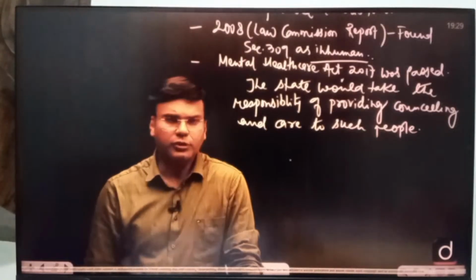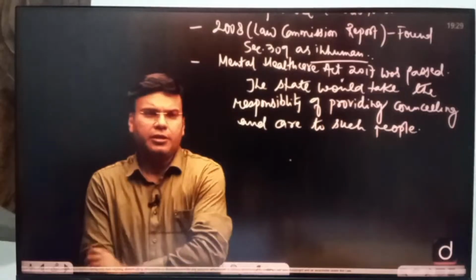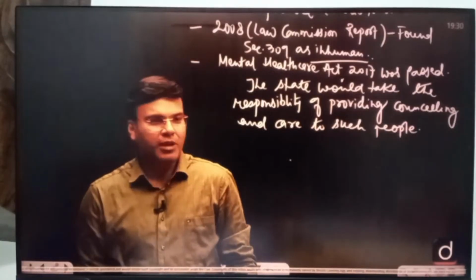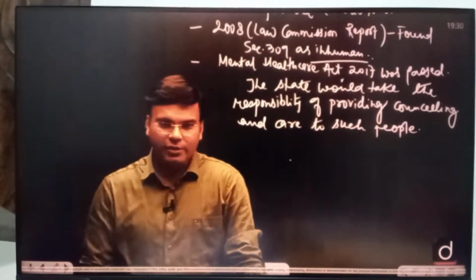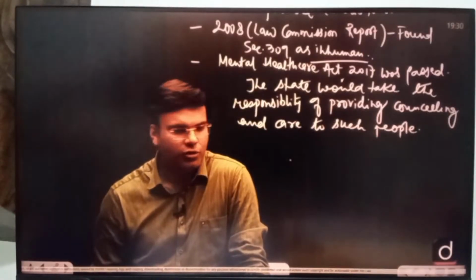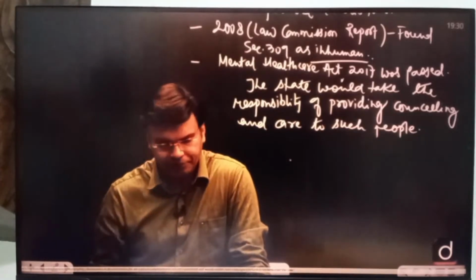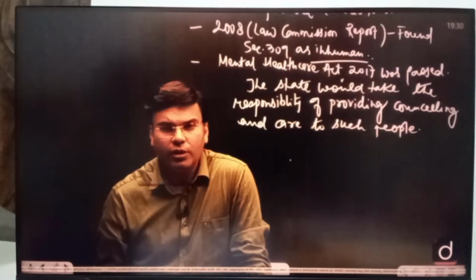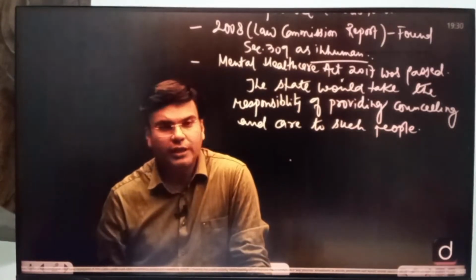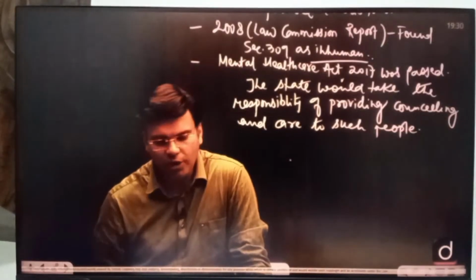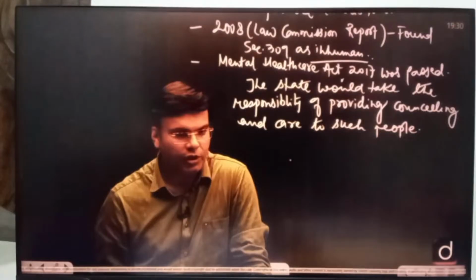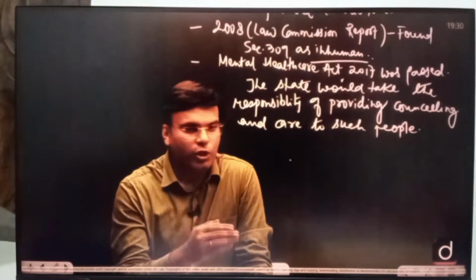लेकिन अभी भी अगर आप देखें कि if you have a BNS, यानी अब तो IPC नहीं रहा, तो 309 तो नहीं है, लेकिन अभी भी जो BNS बना, भारतीय न्याय संहिता, उसमें हमने इसको अलग नहीं किया. हमने क्या किया है, 108 is like abetment to suicide, तो वो अभी भी पनिशेबल है. और सेक्शन 224 में हमने ये कहा है, जो BNS का सेक्शन है 224, we have said that any kind of suicide with the intent of compelling or with the intent of ensuring that a public servant is not able to discharge his duty, then that is punishable in the form of imprisonment for up to 1 year or fine or both.